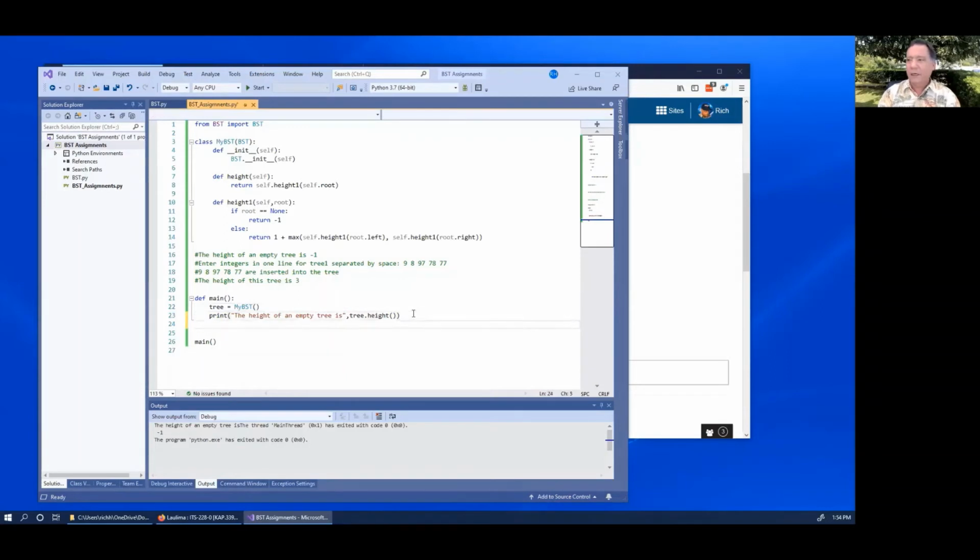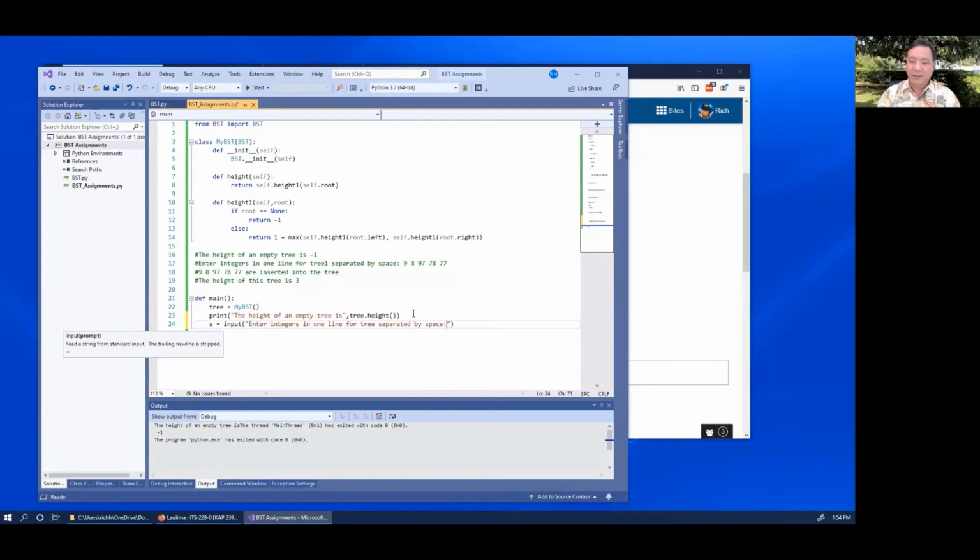S equals input, "Enter integers in one line for tree 1 separated by space." What's a 1 there for? All right, that's fine.